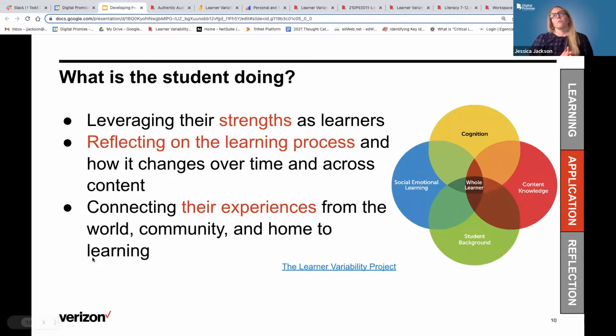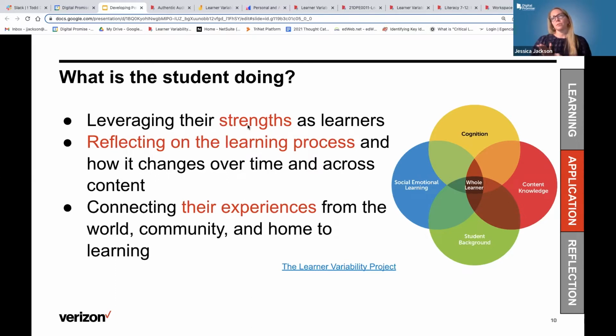And here are some things that we want students to do as they understand themselves as learners. We want them to understand what their strengths are and how to leverage those strengths in different opportunities, right? And so understanding, you know, when they feel challenged, like maybe a topic is hard, what are the things they can do well? Well, I can annotate really well. So I'm just going to take this really slow and just annotate every single thing, right? Whatever their strength is, how can they leverage it when they feel challenged?